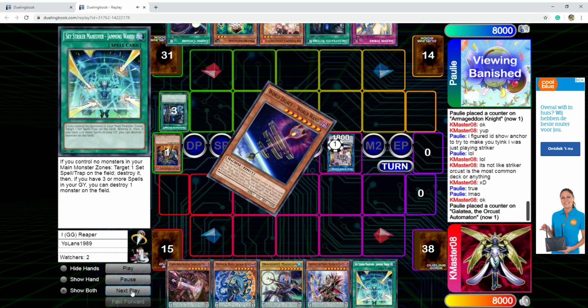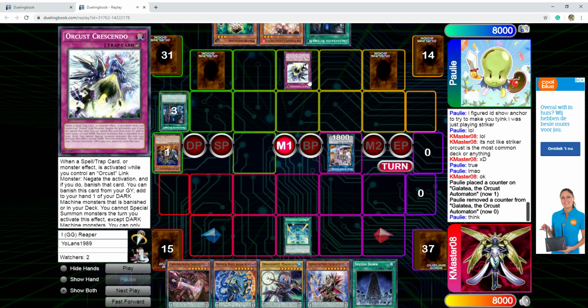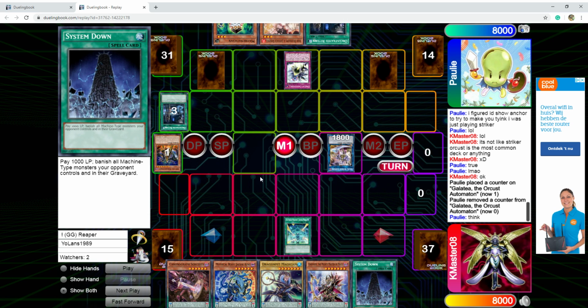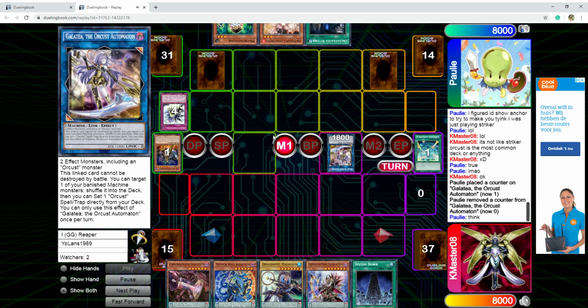He's going to draw 2, and he even draws a Cosmic Cyclone on top of that. So he has 3 back row. He has a Galatea. I know one of them is the Crescendo. That's the name. So I can use my Jabbing Wave, at least bait this out, and I drew into System Down. So System Down is going to banish everything that he has. He's going to banish the Harp Horror, the Galatea. Everything is going to be gone, and this is actually going to be good. But he still has both the Solemn Strike and a Cosmic Cyclone, and that's actually terrible.